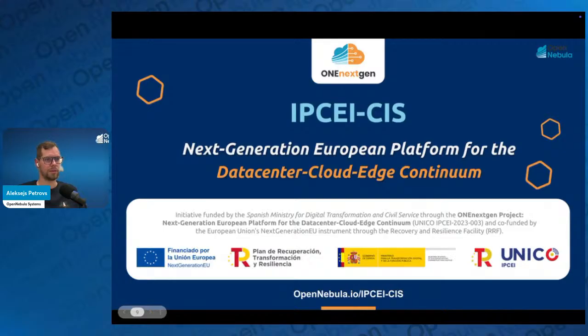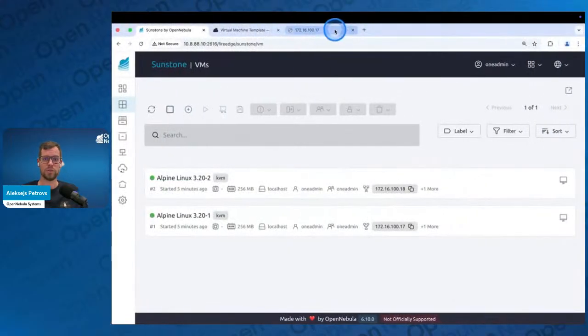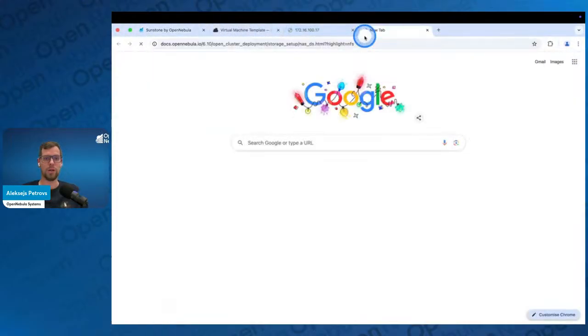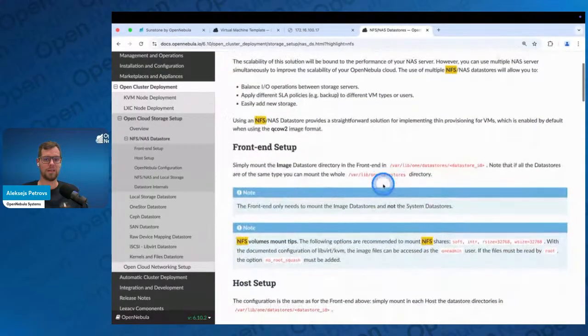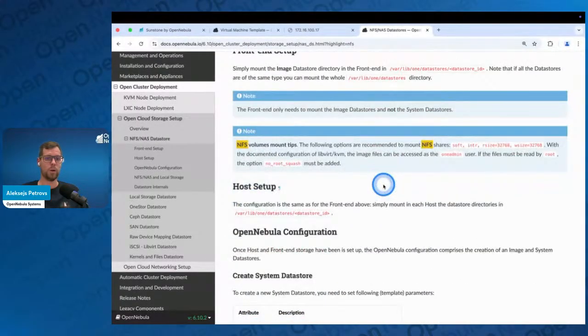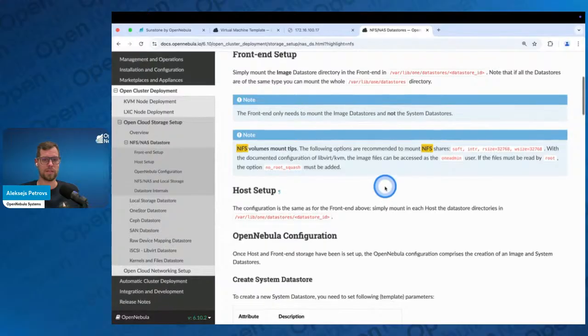Regarding any storage, and also the NAS storage. You can. So I will ask my colleague to paste a link to the documentation, which again is going to provide you with all the necessary way how you need to set up the NFS.